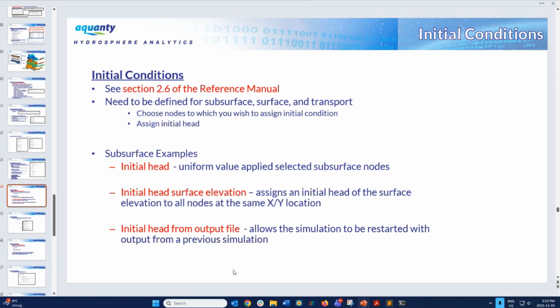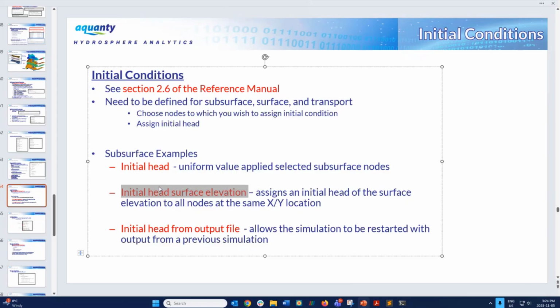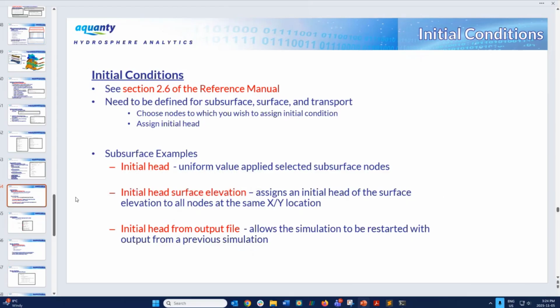So in HydroGeoSphere, it's really important to set initial conditions that are realistic, and that can be hard to do in the first iterations of your model. So what we typically recommend people to do is to run through a model spin-up process, and what we mean by that is you build an initial version of your model, define the initial condition to be fully saturated, for example, with this command here, and then run the model for a really long time just using average hydroclimatological forcing data. So the average net precipitation for a watershed, for example.